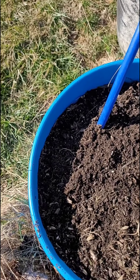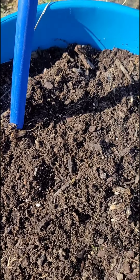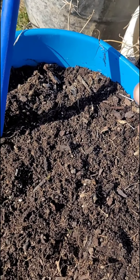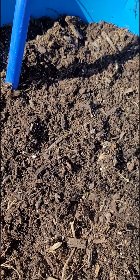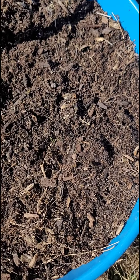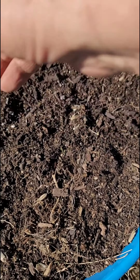I'm gonna do this tub right here — still needs to be sowed. These are just Scarlets, Nanny's Scarlets, just a carrot that I got. Carrots are kind of hard to fool with — sometimes I can do them, sometimes I can't. I'll just take a little bunch of seeds and drift them around in that tub. There are way more seeds than I'll ever need, so I'll have to thin these whenever they come up.